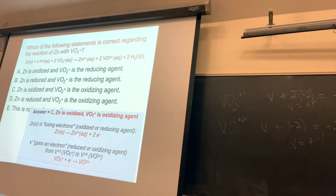You've got to break it down to the raw vanadium source, all right? In the first one, vanadium was positive 5, and the second one was positive 4. So for vanadium, the oxidation number went down. It became more negative, all right? The charge on the little species went up, but this is the part you're after, Zeke. So Zeke's question is very relevant. The positive 1 to positive 2, yeah, it feels like it lost an electron, but you've got to focus on the raw oxidation numbers, the vanadium changing, in this case, from positive 5 to positive 2.